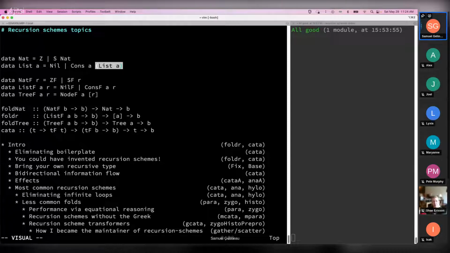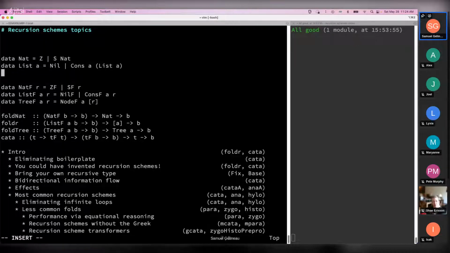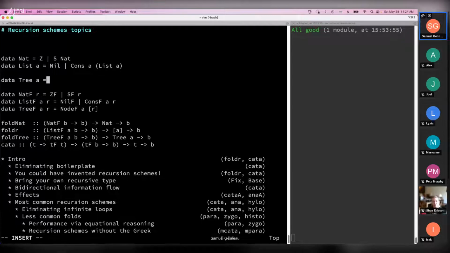Where it differs, fold R and kata are the same for lists, but for trees, a tree is a node of a label and a list of trees. So for kata, we make a recursive call on all of the trees, and the information starts at the leaves, and then it is gathered one level up, and then all of the results one level up are gathered one level up again, until we get to the root. The information flows from the leaves all the way up.